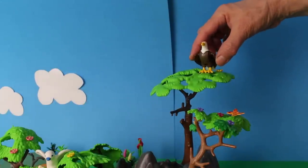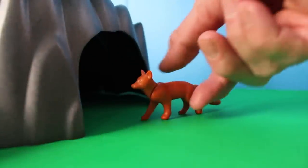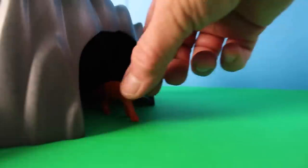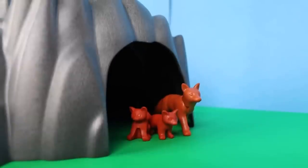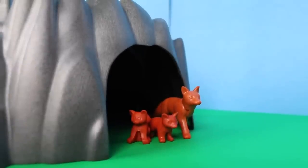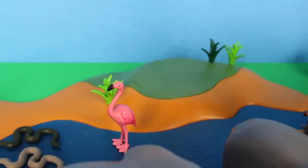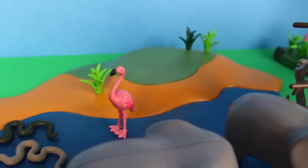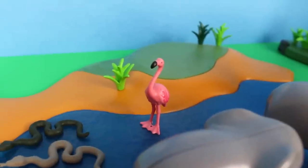When four to five years old, eagles develop their white heads and tail. Here comes the fox! A fox spends most of its day in a sheltered home called a den. Oh look — there are two baby foxes that came out of the fox den! Look in the water — it's a pink flamingo!